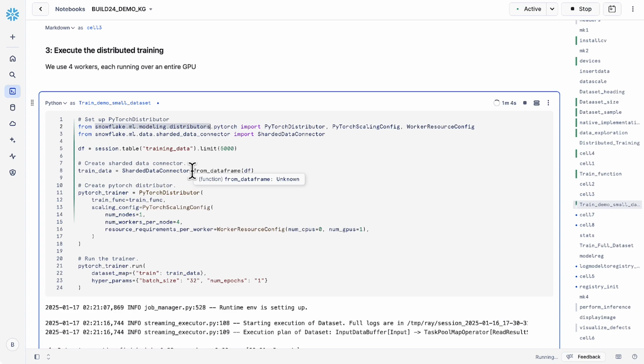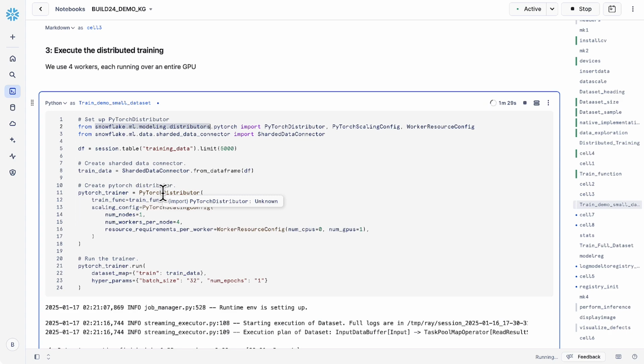So it's 4 GPUs. Let's say I'm working with 4 shards. So it keeps the shards the way they are, and it feeds each sharded data into this PyTorch training function that we saw above. So it's closely mapped to the actual training function. Because this is distributed data parallel, each training function is operating on a piece of the data set, and the sharded data connector is making sure that it is operating efficiently.